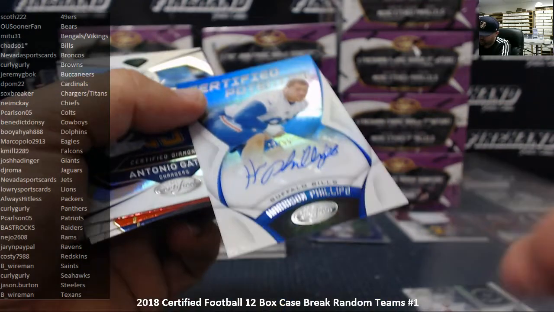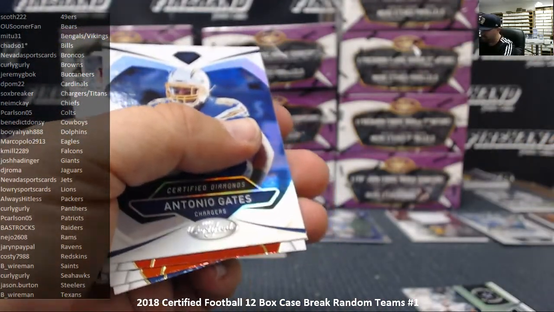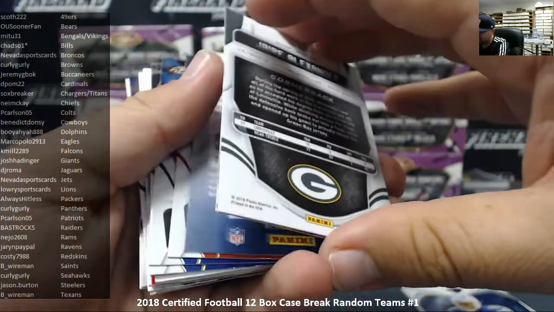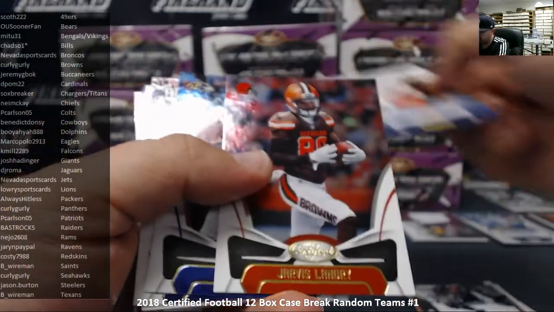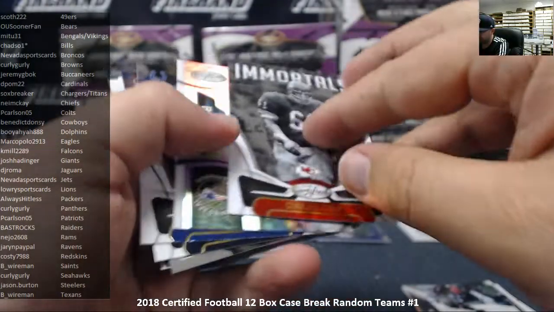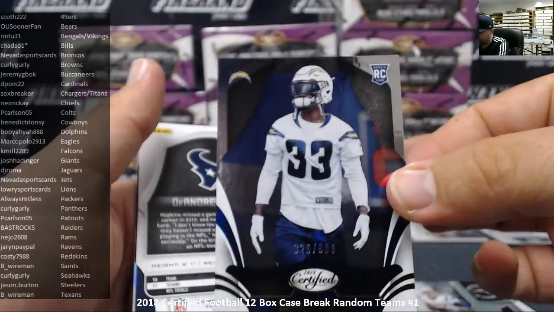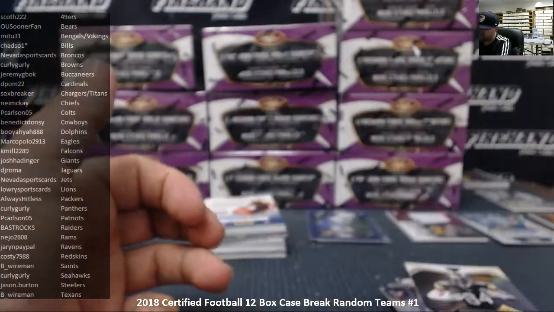I guess it's some of the leftover stickers from when he signed all those Contenders Draft. It seemed we got him in every single box. Antonio Gates, Diamonds. Jerry Alexander. That's Orange Parallel 225. Marcus Allen. Curly Culp, Immortals, 999. Tom Brady, Seal of Approval. Derwin James for the LA Chargers, the 999. DeAndre Hopkins, the 499. Antonio Brown, Diamonds.